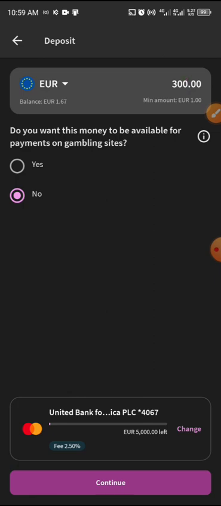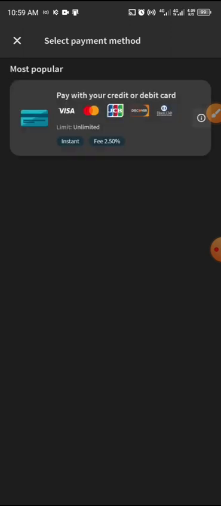You can always convert your funds from euros to dollars on the Money Wallet app, and you can use the card anywhere in the world. You can always approach your bank. It's more or less like a prepaid card. You get to load funds into the card. All right, let's proceed.